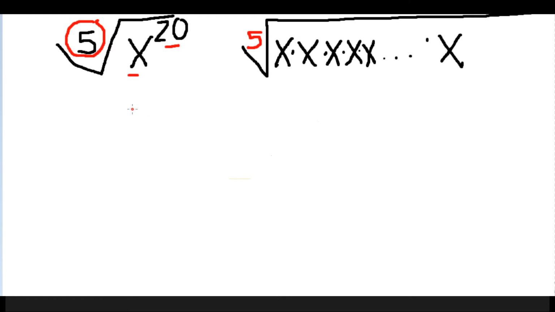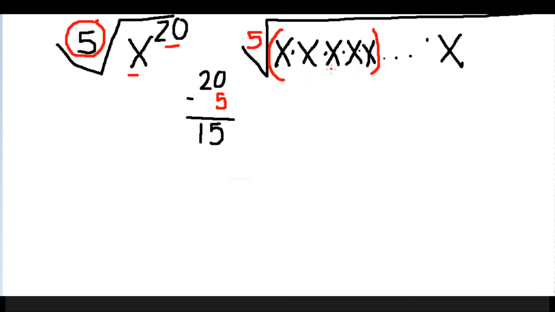So let's pull out our first group of x's. If we pull out our first group of 5, those first 5 x's, how many copies will we have left underneath our radical? Let's think about that for a second. We had 20 copies, and then we just pulled out 5 of them. So we took away 5 copies of x. How many copies did that leave us with? That will leave us with 15 copies.